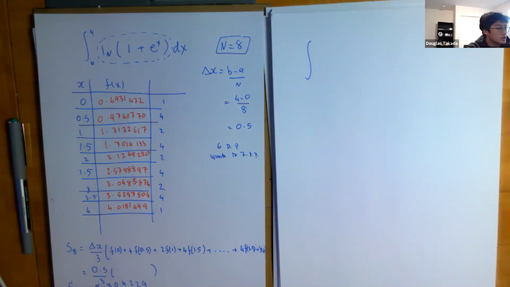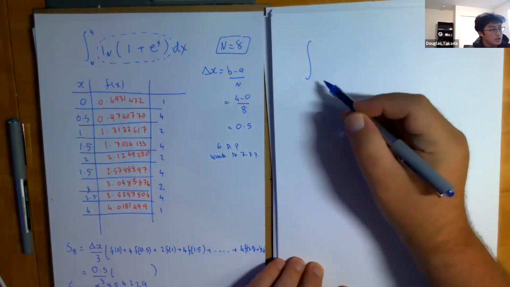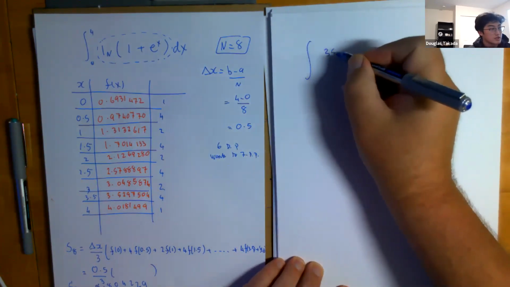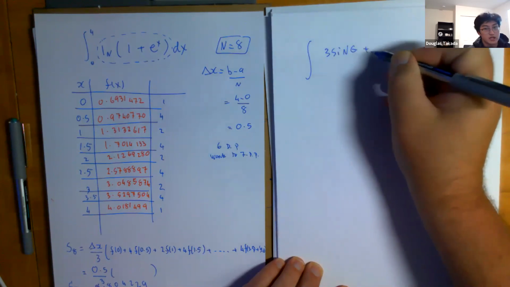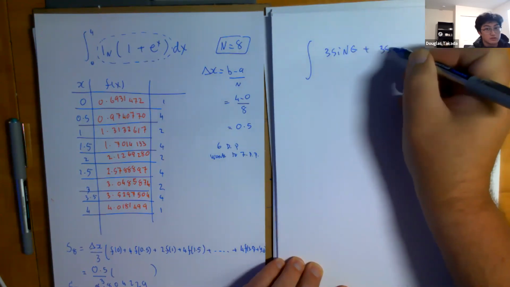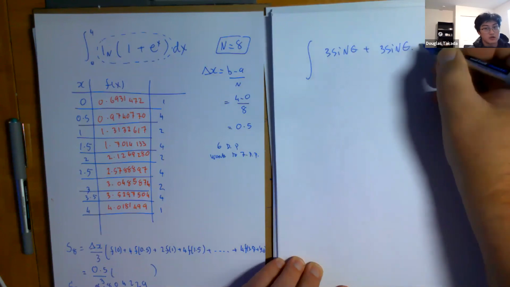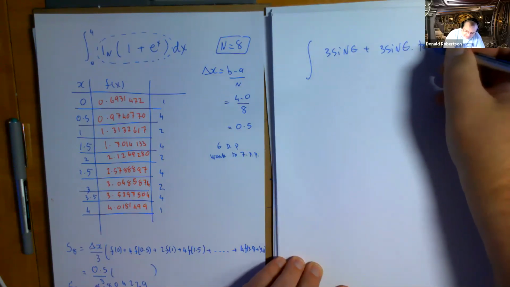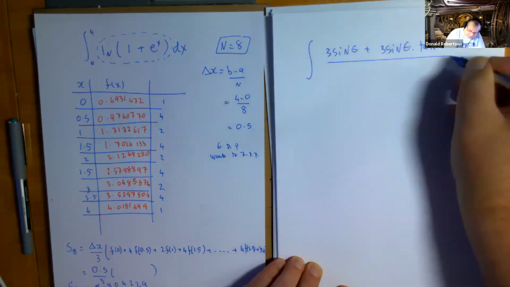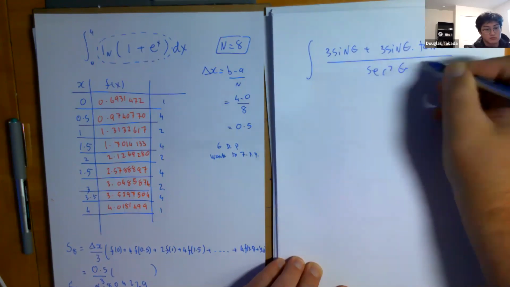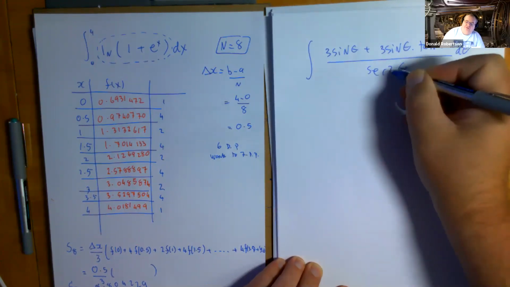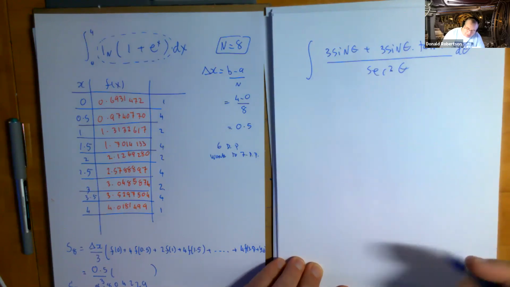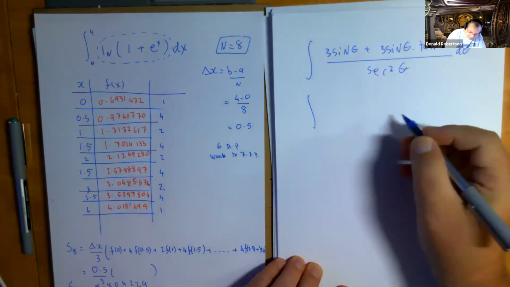Yeah. So it was 3 sine of theta plus 3 sine of theta times tangent squared, over secant squared. All right. I did a line, but I just verbalized it. I didn't write it down. So I'm now going to write that line down, and hopefully I'll make it clear.